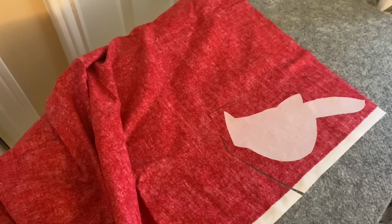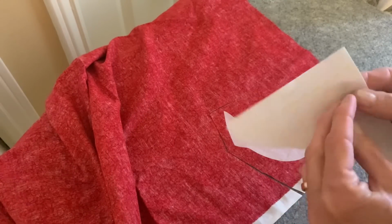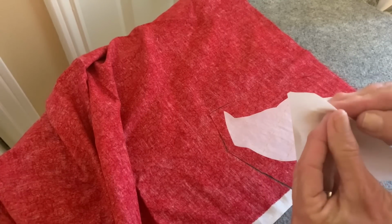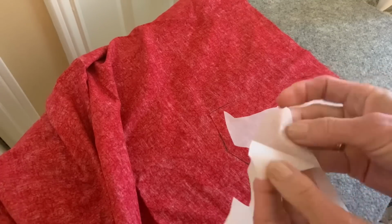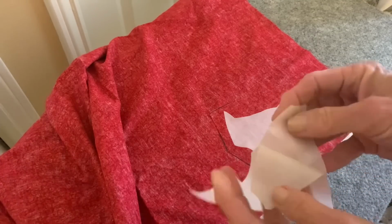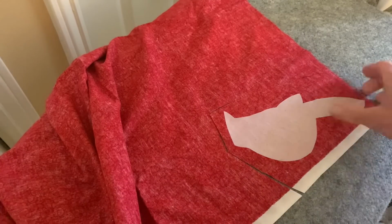The Steam-A-Seam has one sticky side and one paper side, so I removed the paper and then I laid that sticky side on the back of my red fabric. And here's an example, since I wasn't able to film it: there's the sticky side and the paper side, and so I take off the paper and lay down the sticky side on the back of my fabric.